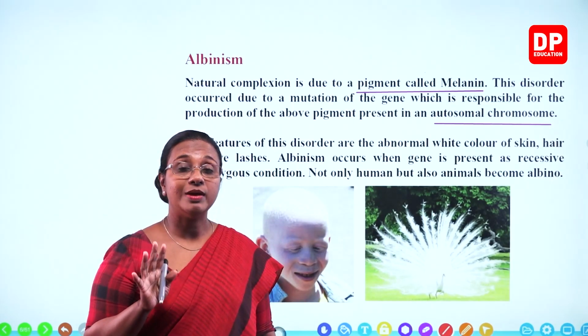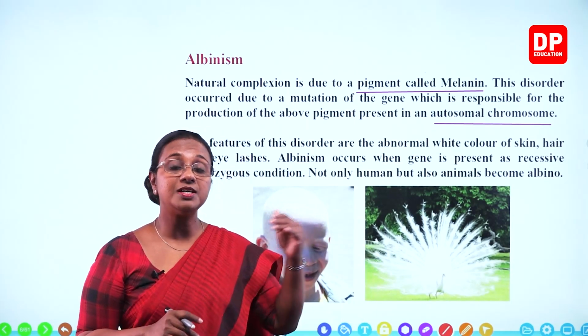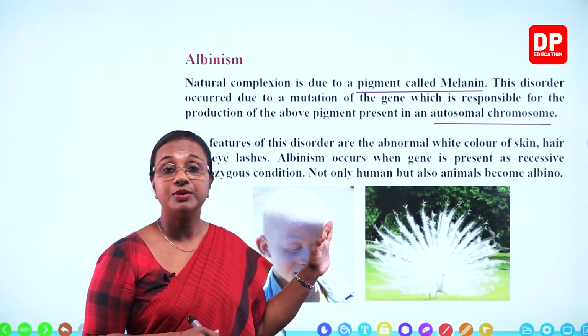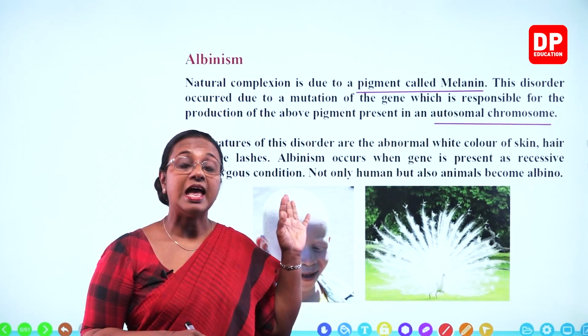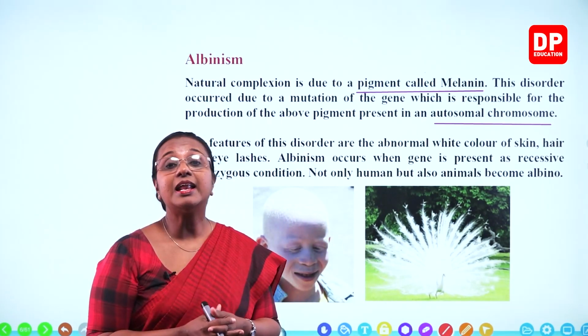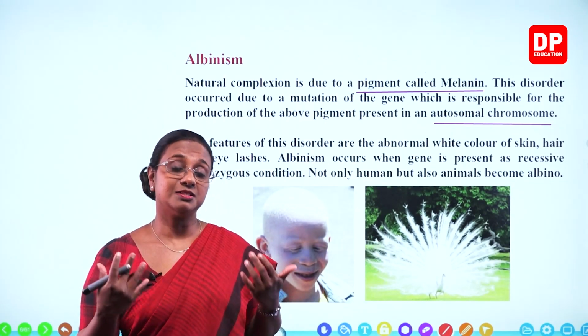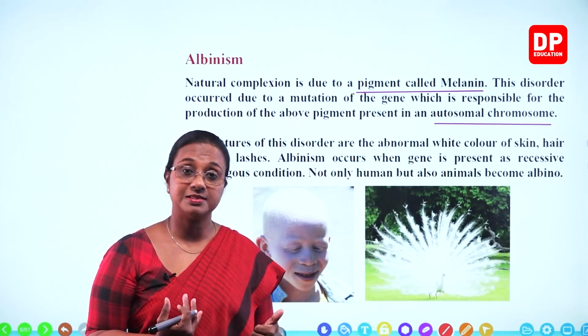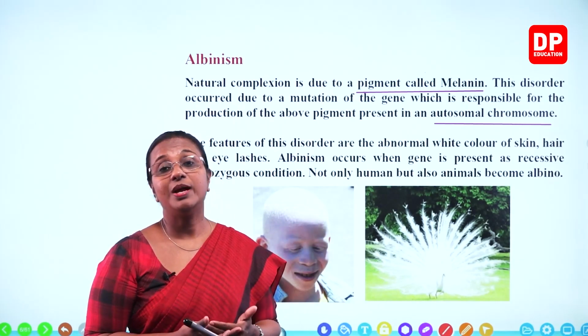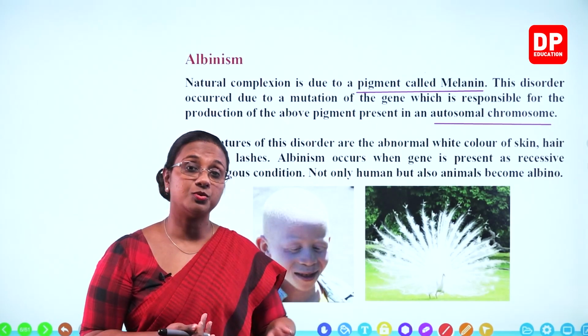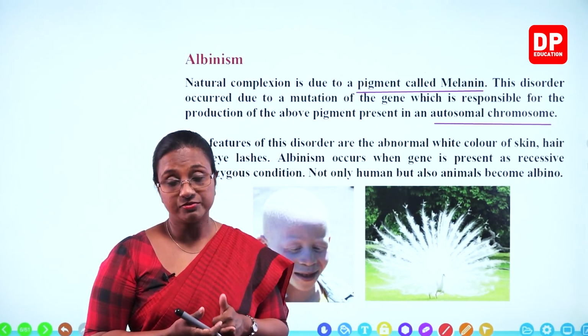In man, there are 23 pairs of chromosomes. The first 22 pairs are known as autosomal chromosomes, and they are responsible for the characteristics of the person, the normal physical characteristics of a person. The last pair, the 23rd pair, is the sex chromosome that determines the sex of the person.